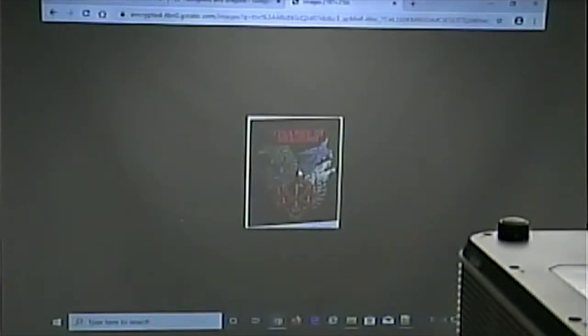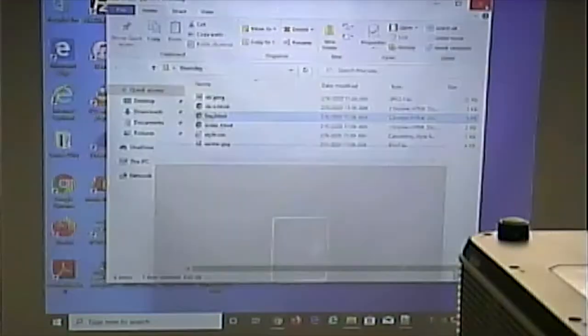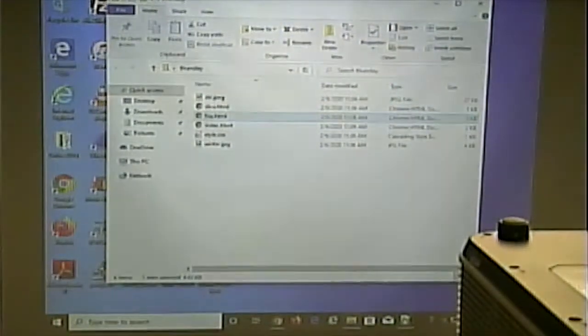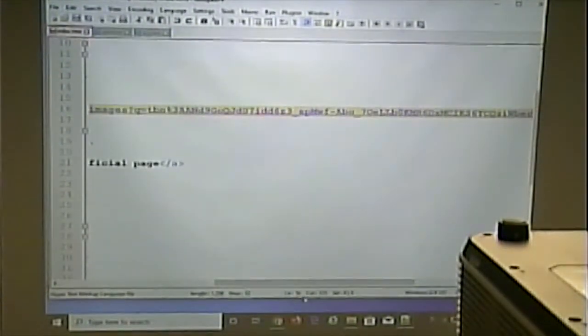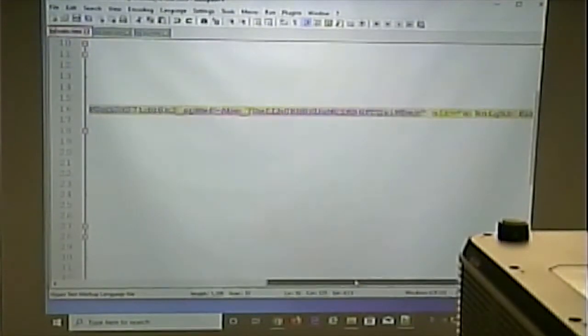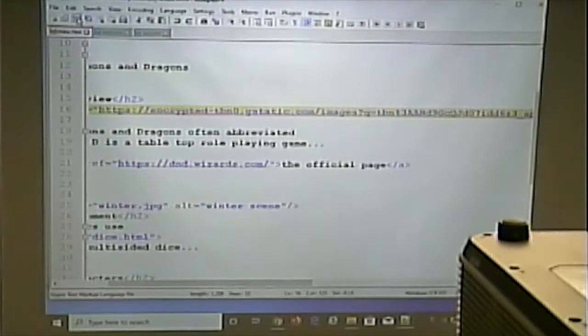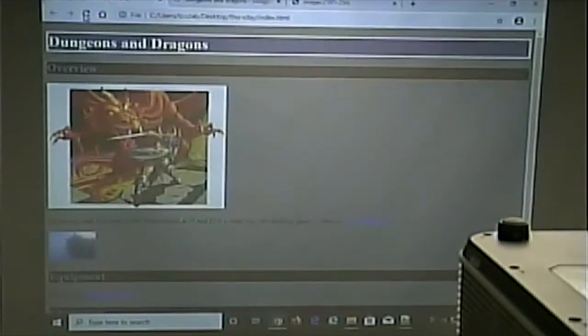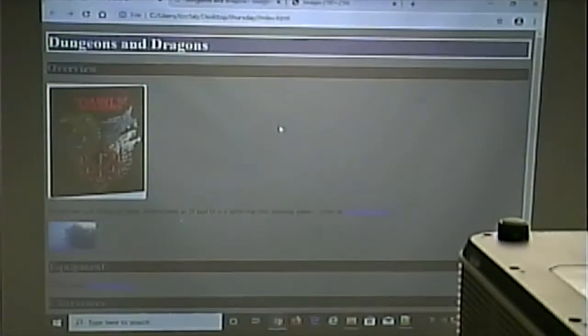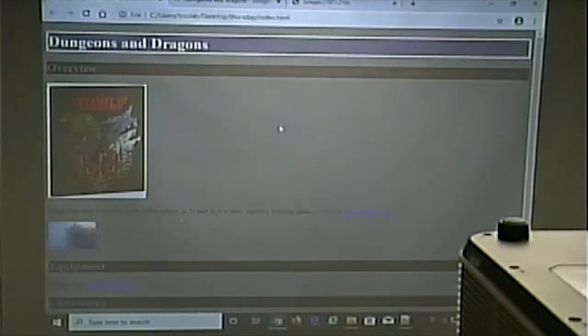There's that image. I can actually use that as a source attribute. All right, and it shows up. And I don't have to download the image, and I don't have to save the image to my disk drive, and so on.